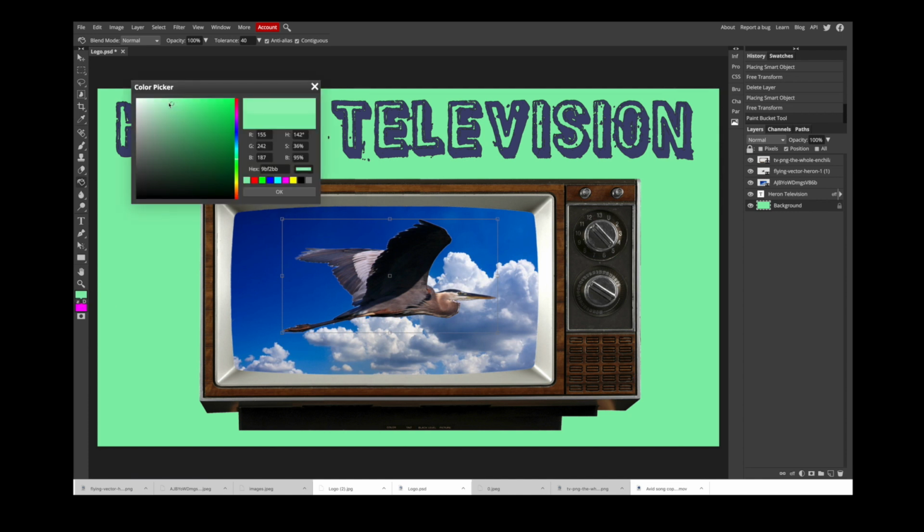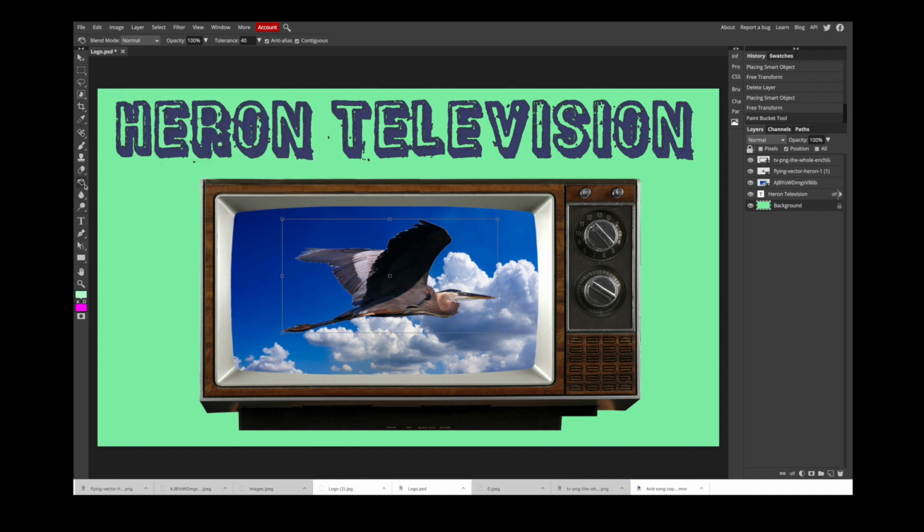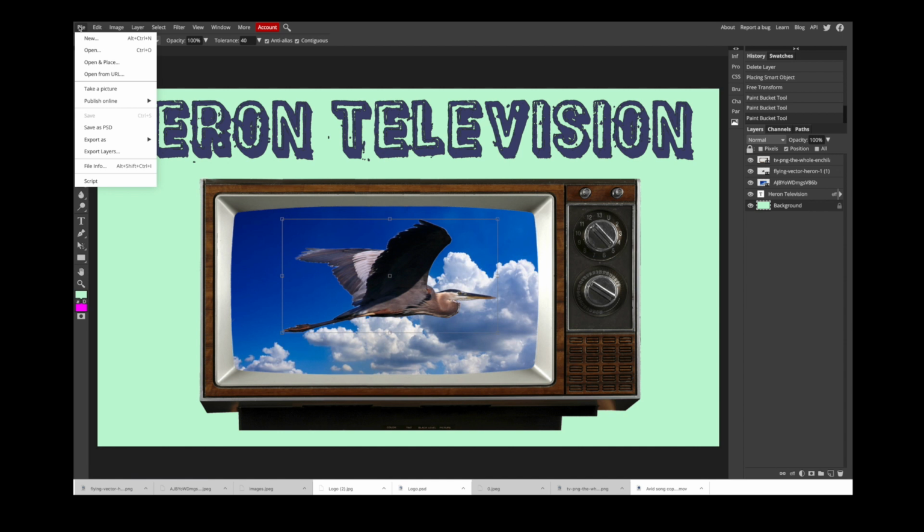And that one looks a little minty for me, so I'm going to change the color. So by making it a little lighter, and then hit OK, I have to repeat the process. So I hit the paint bucket, click on the background, and now I've got a new background. So I like my coloring. I think that looks pretty cool, and I am going to save this.